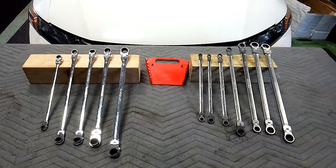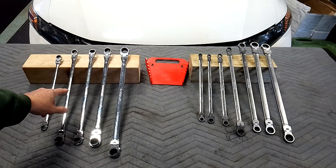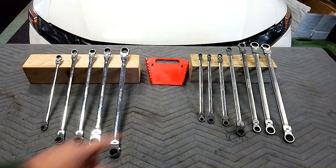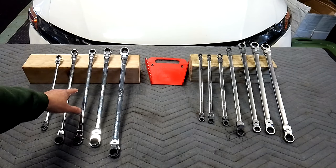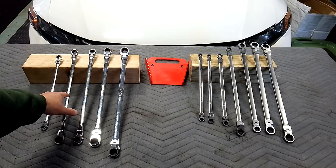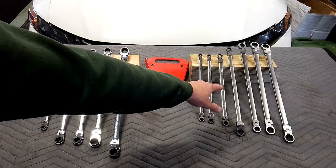The Mountain model number is MTNR M6. They are spline drive, 90 tooth, it's a 5-piece set. Sizes are 8, 10, 12, 13, 14, 15, 16, 17, 18, and 19 millimeter. It's $170 on Amazon. I've had this set for about seven months — they do have some scratches so they are used.